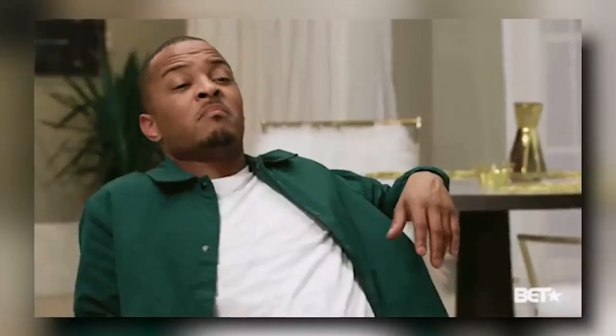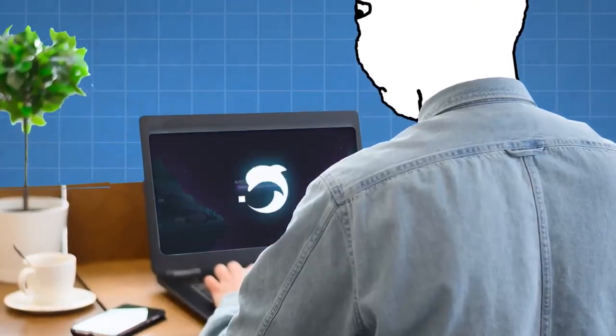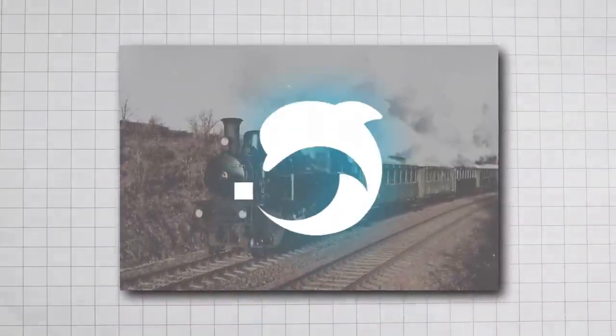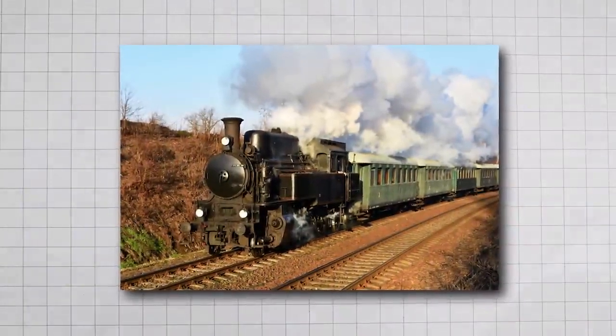And so in many cases, you might want to be able to see what your ancestors actually looked like, not just a really tiny, blurry, black and white picture that looked like it was taken with a potato. And luckily, there are some incredible AI tools. One of them, for instance, is Deep AI that you can do this with. And here's an example of an old picture of a train that's over 100 years old. And then they used Deep AI, they restored it, and it looks a lot more realistic and a lot better.